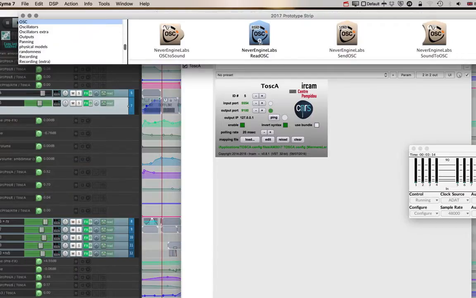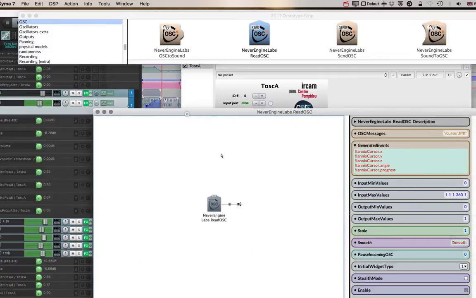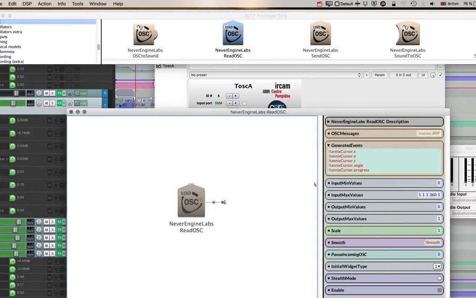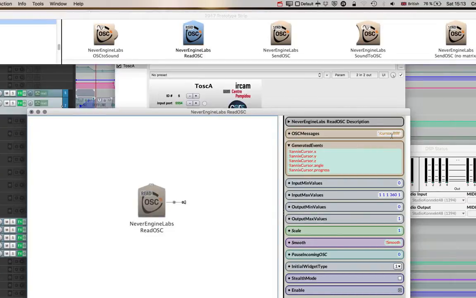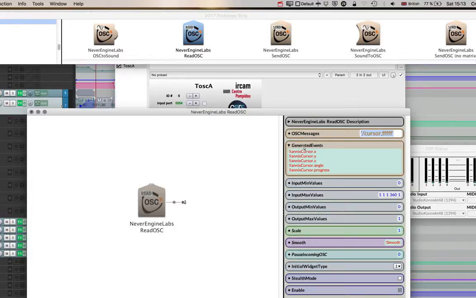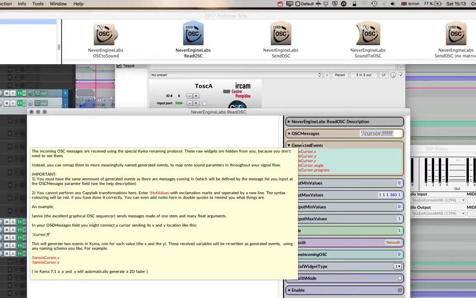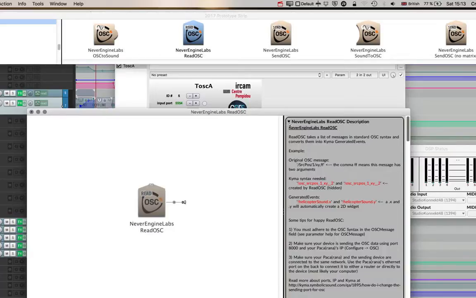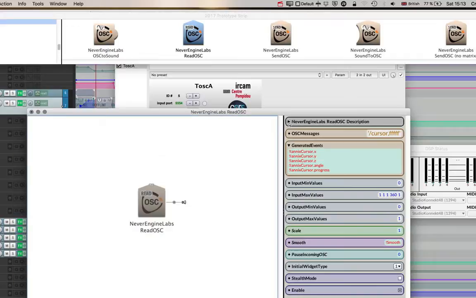Let's go through that. Here's my basic class, which, when you open it, already has some examples of how it works. In this case, it's an example of how to work with it with eAnnex. Of course, like all of our classes at NeverEngineLabs, it has full documentation, but you can always drop me a line when you have any questions as you're using it.